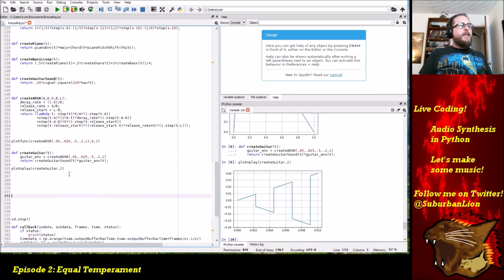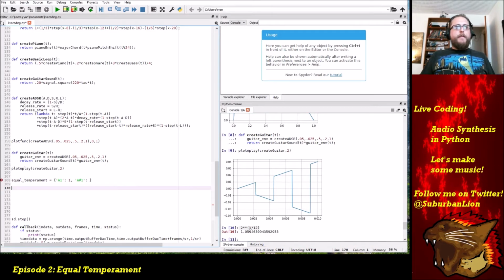So the next step that we're going to need to do here is set up a standard musical scale so that it's a little easier to work with. I'm going to try to do this using Python 3's dictionary object. The basic idea here is, an octave doubles the frequency.